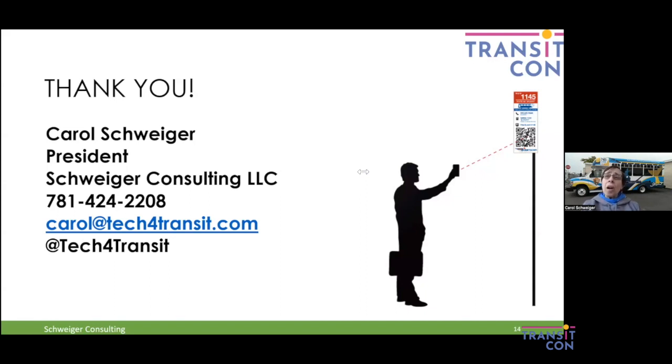Actually, a number of studies that I did several years ago on the adoption, it's changed a lot over the years since I did those research projects. Again, the adoption in some ways is very much tied to how we look at providing information for everyone. So it goes back to our equity and accessibility and inclusion. And I would say that the adoption is much more significant now than it ever was, because more people are able to access the technology. But there are still challenges in providing the information to the public without, for example, a smartphone. And I would argue that agencies are doing a really good job of that now.